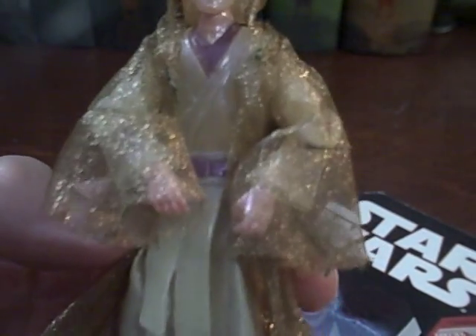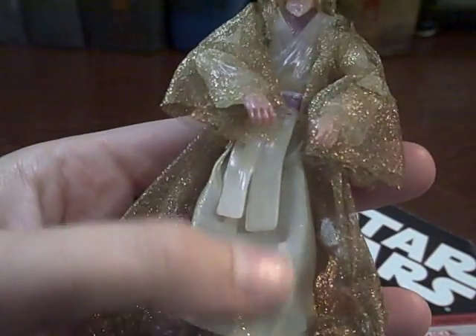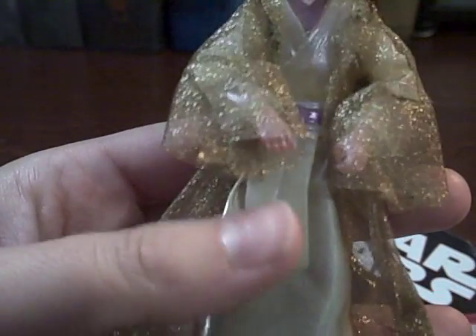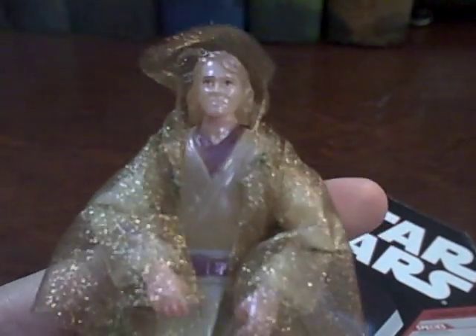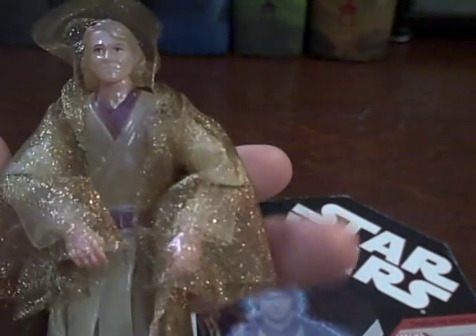This Anakin Skywalker is really shimmery. His cloak is like a fairy cloak — like made with fairy dust, like Tinkerbell's fairy dust cloak. But I think it's cool that he's really all white. It's just supposed to represent his repentance from evil, and that he's going to be happy wherever he goes. This is soft goods here — this is like a soft plastic. His torso is actually really, really clear. You can see the shadow of my finger behind it just moving it back and forth, which is crazy.